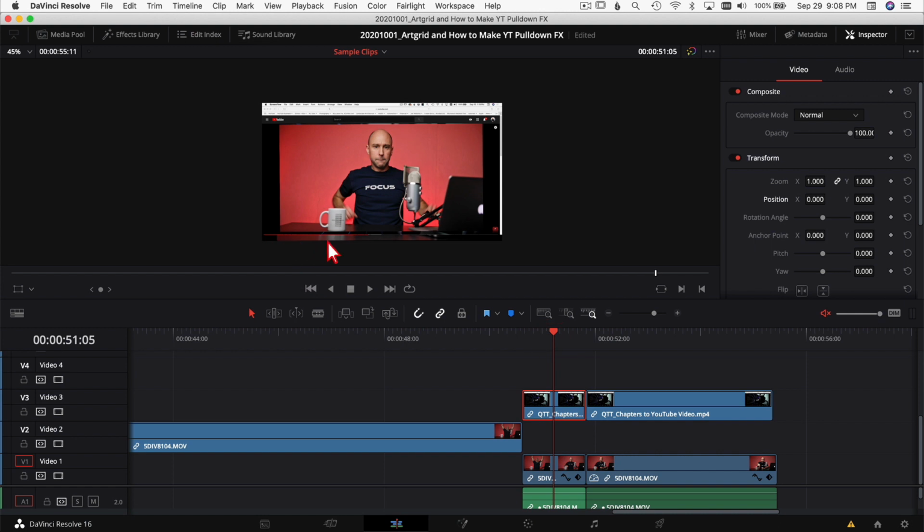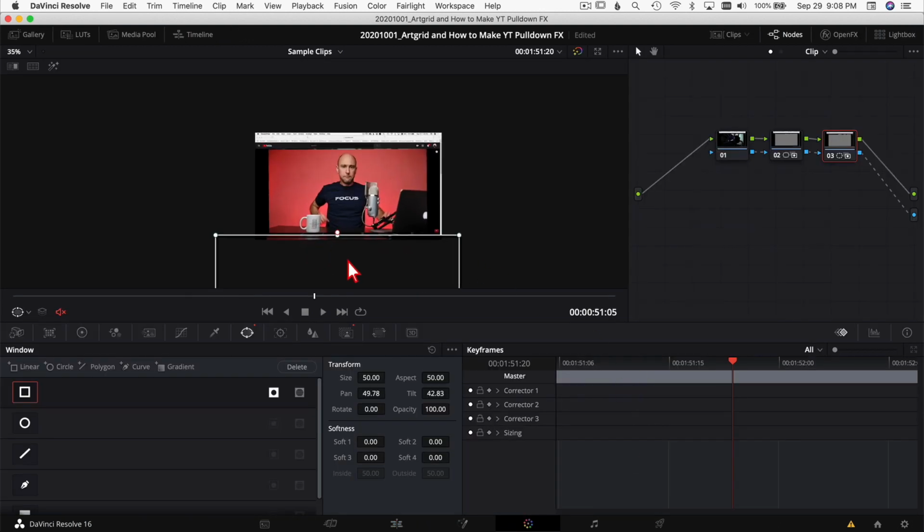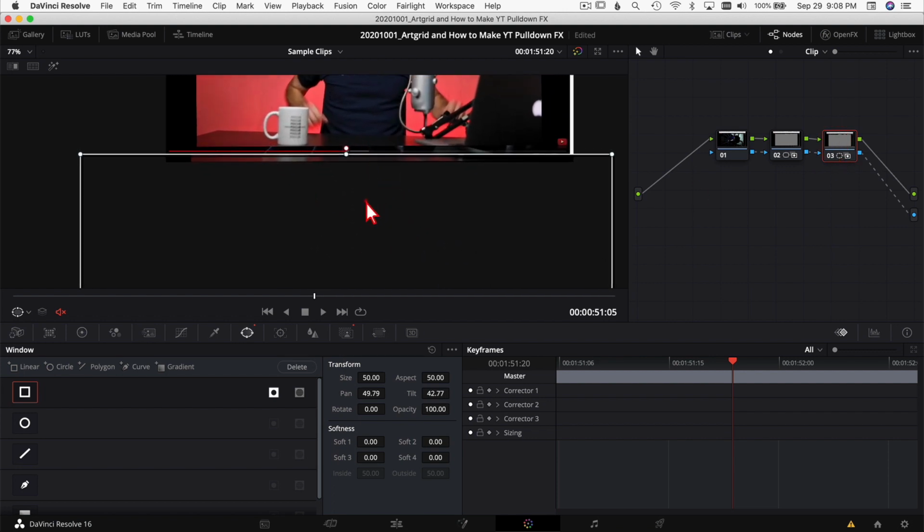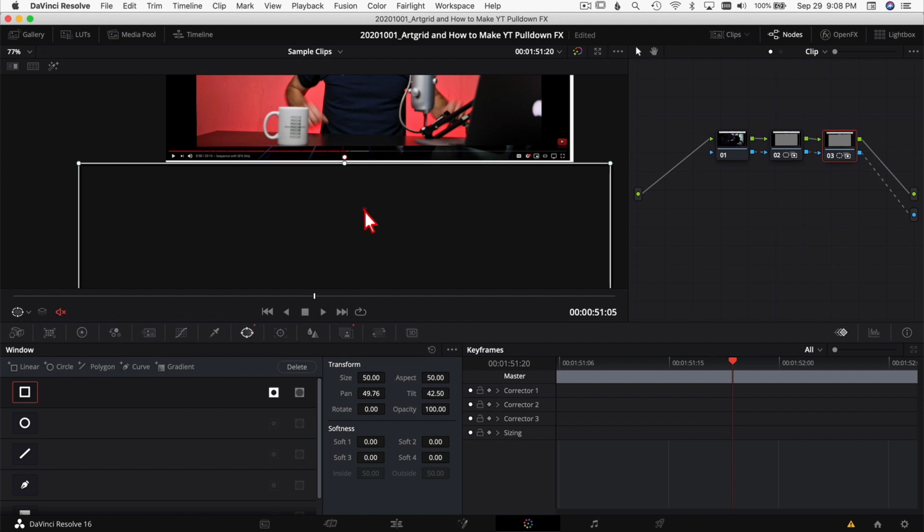And we notice, okay, our one mask is a little high because the bottom's getting cut off. So actually, since we've got it here, let's jump back into the Color tab and fix that. So back in the Color tab, I'm on my second mask here. And if I zoom in, okay, we see that's too high. So I'm going to drag this down just a little bit. Perfect. That's exactly where I want it to be, right about there.